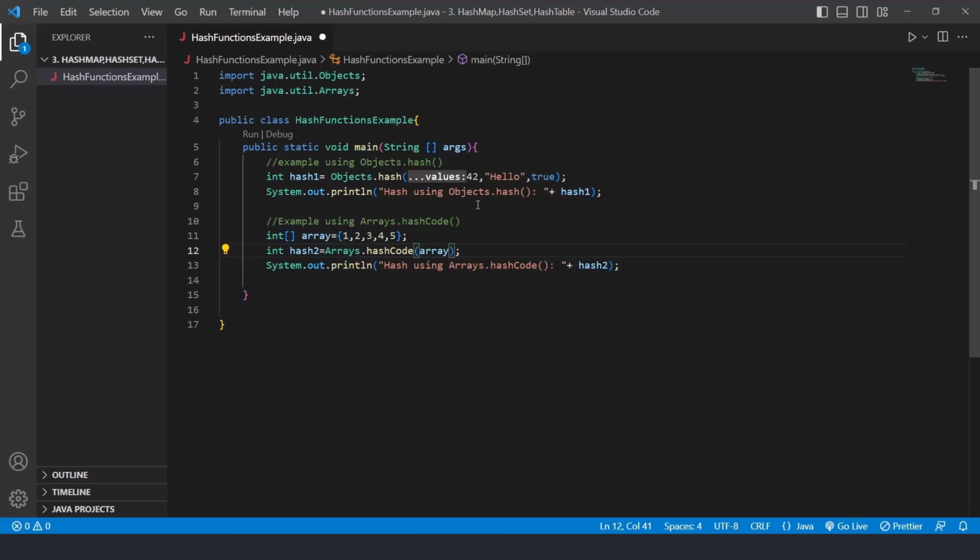Here we are using these two, which take object data as input and produce a unique or nearly unique integer as output. So it is not necessary that it will produce a unique output every time. This integer can then be used as an index in a hash table and allows quick lookup of the associated data items. Now where this hash code is used in the hash table, you can understand.